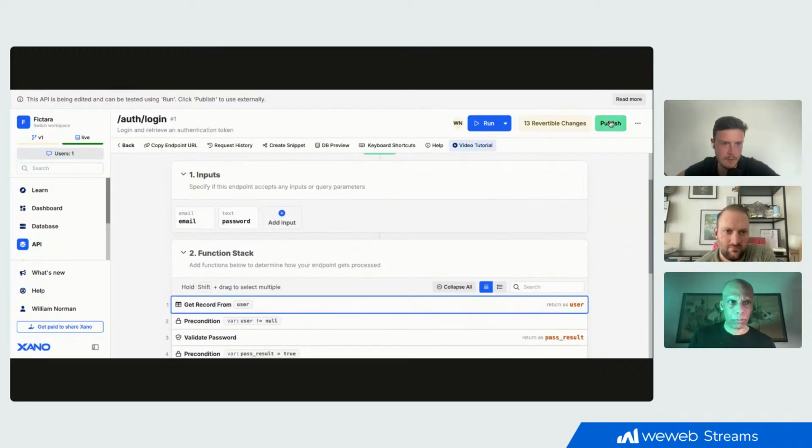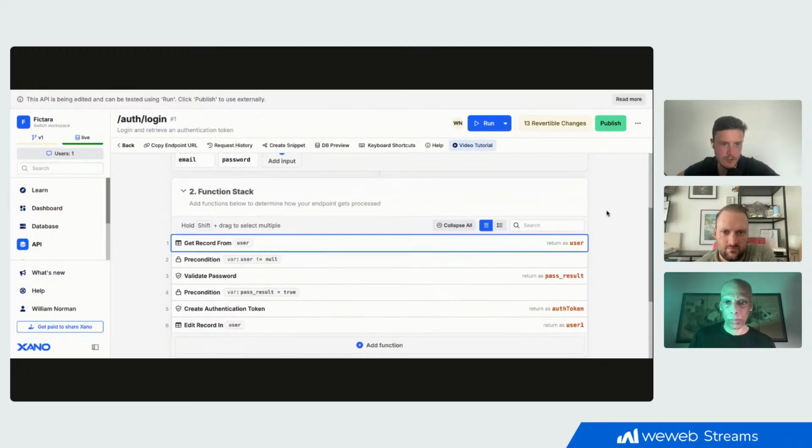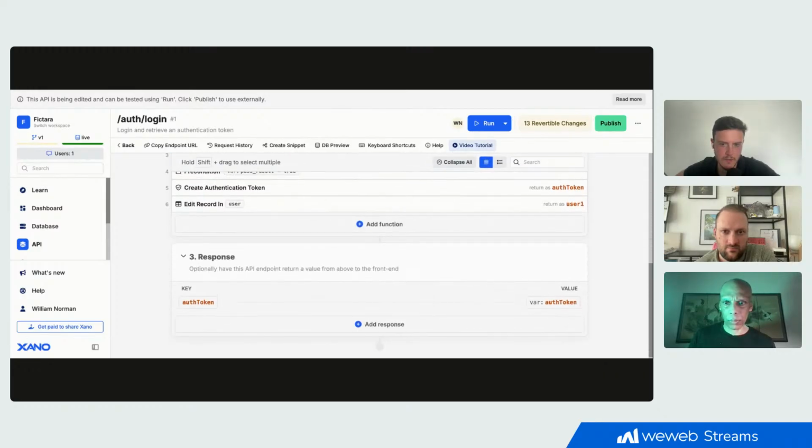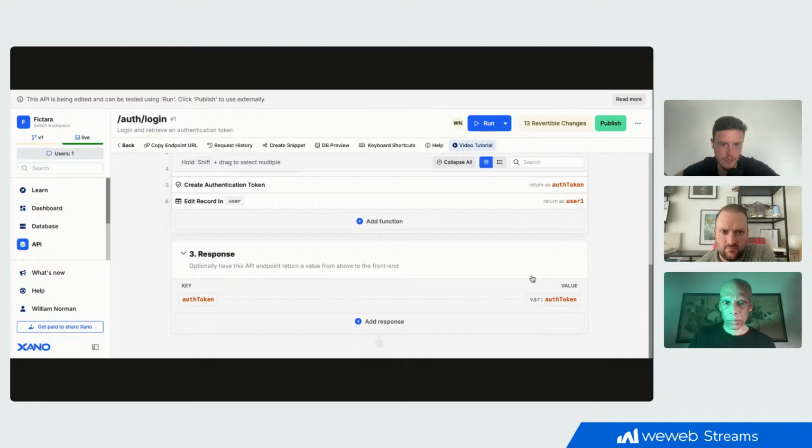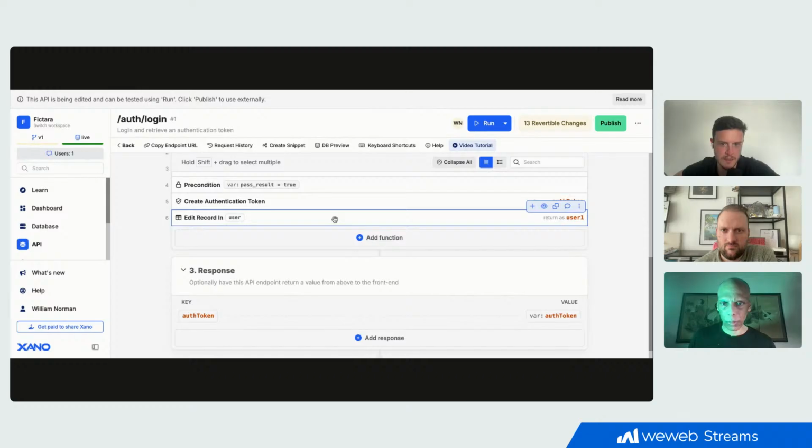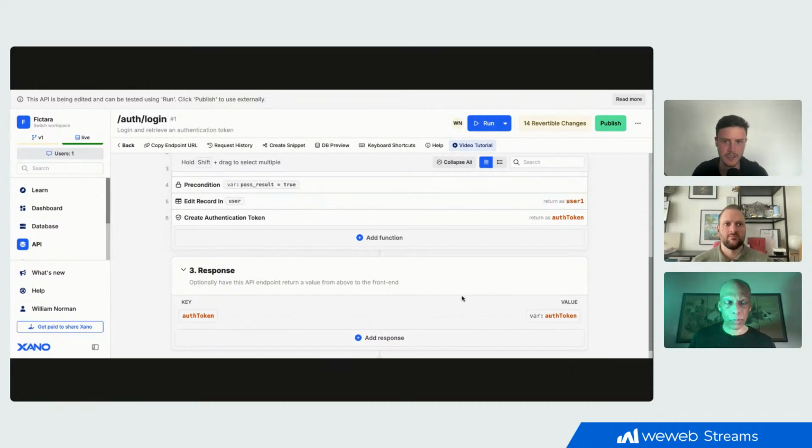So there's one last step. There's a Xano nuance thing. If you scroll to the bottom, you see we have edit record after create auth token. They might have updated this, but I remember I had this issue before. You'll want to drag the edit record action to be above the create auth token. I don't know why, but I had this issue before where if the create auth token wasn't the last thing, then it wouldn't get returned properly. That might be fixed now, but just in case, we'll put it above.